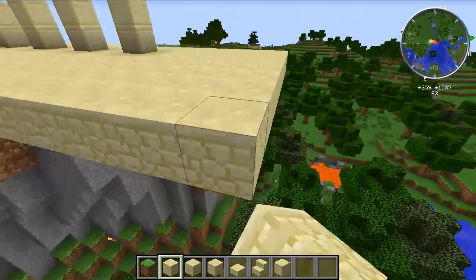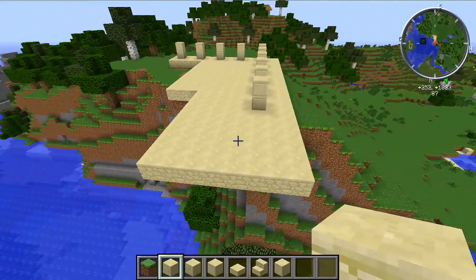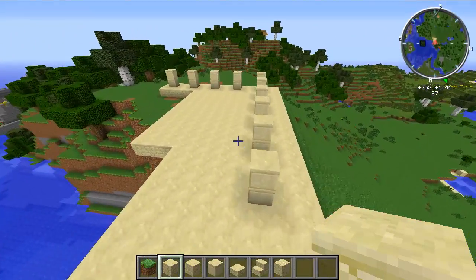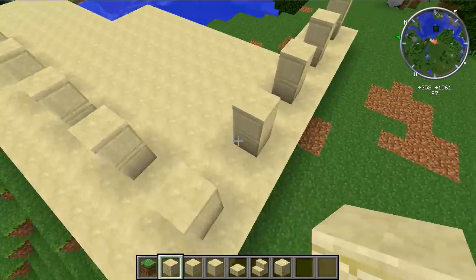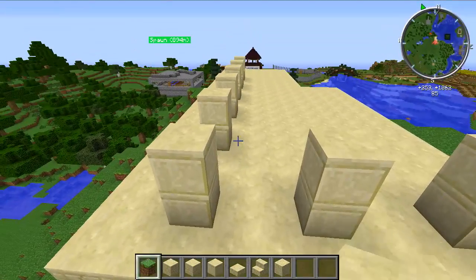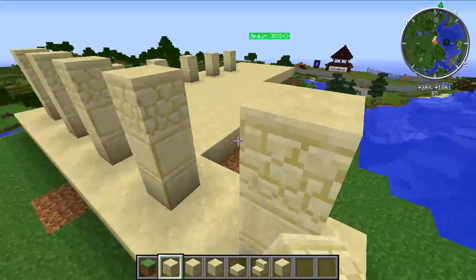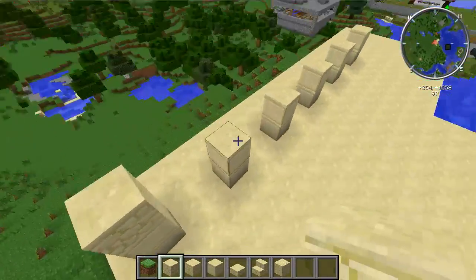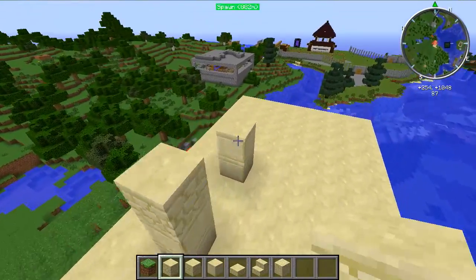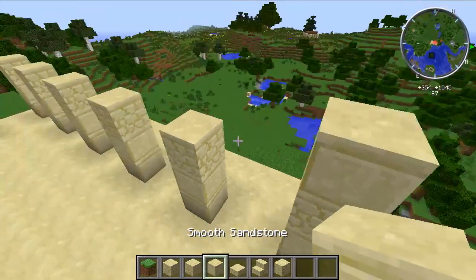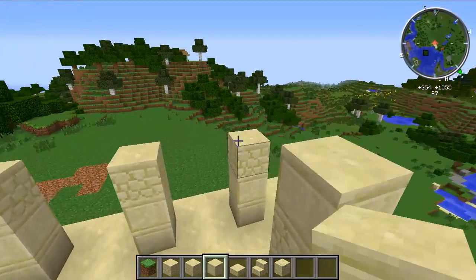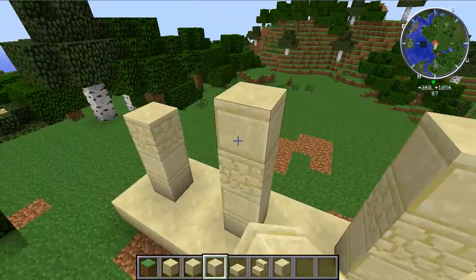A little bit more up in here. And I think that might be good. We're going to adjust that later based off of the structure that we make here. We're ad-libbing this lovely thing here. So we're going to put that on for texture, make these pillars a wee bit higher, like so, and then we're going to go back again with smooth sandstone right on top of that. Right on top of that.